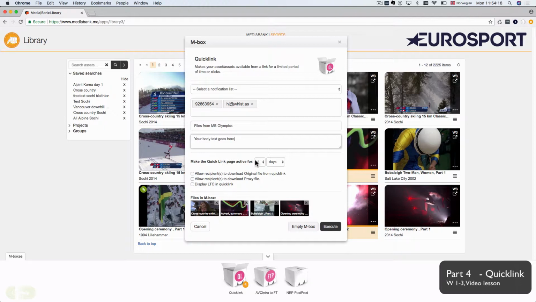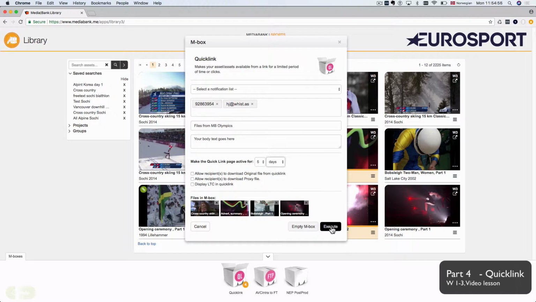And then bear in mind that this is where you set the policy for this link, the expiration policy. By default it's set to whatever's set in the config, usually 1 day, but you can choose to have 5 days, hours, clicks, months. This is how long the link will last before it expires, the amount of time you give the recipients to check this out. Depending on your use case, you'll choose time or clicks. I guess time will be most sensible, but that's up to you.